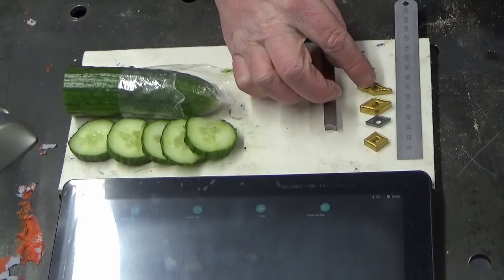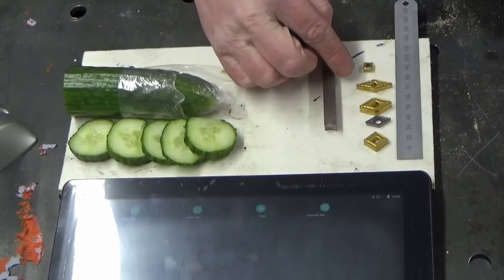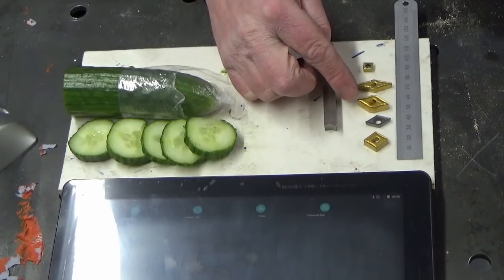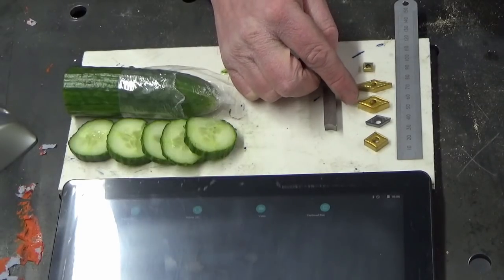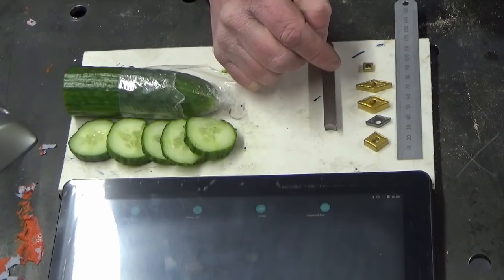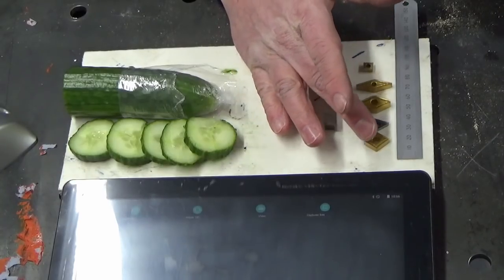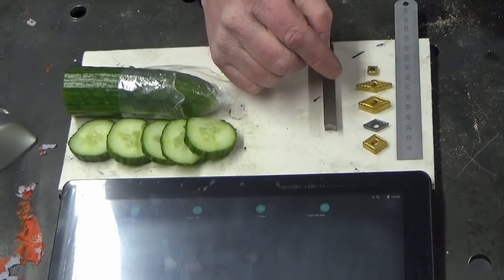And it's quite interesting to note as well, it's a very, very finely tuned process, the sintering process. So these inserts, when they're in their green state, will actually be bigger than they are when they're in their sintered state. And that's a very, very tightly controlled process, obviously, so that your finished insert is always the right size to fit the tool. Quite an interesting process. If you're interested, go and have a look at it. There's plenty of information on the internet on how these things are made.